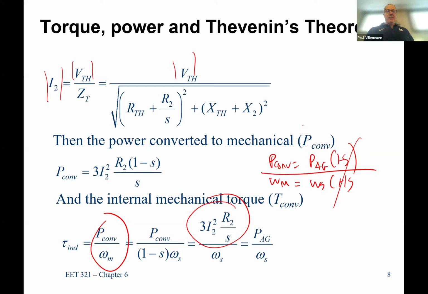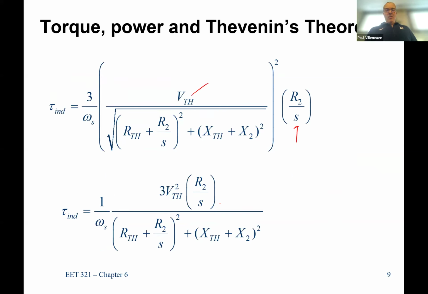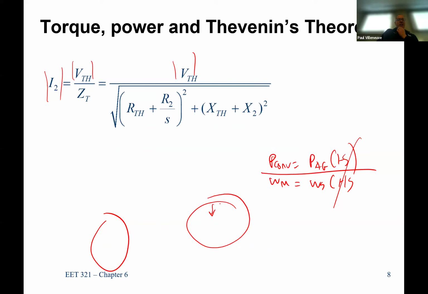Over here, right, I'd have to still calculate I. Correct? I can't get P converted unless I know what the current is using the equivalent circuit. So over here, that combines the current calculation all in one step. You still did all this work where you did this V Thevenin. You just did it right over here, right? You can see how I calculate I2.